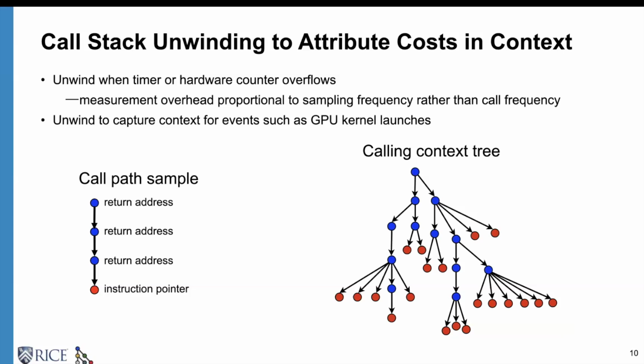And all of these are metrics, and you can think of them as just costs that are annotations on nodes in a tree. And so when a GPU kernel is launched or a GPU operation is launched, we're similarly going to collect the call path to find out where you were when you launched the code. So we'll know that you were in routine C when called from B, when called from A, when called from main, when you launched the kernel matrix multiply on the GPU.